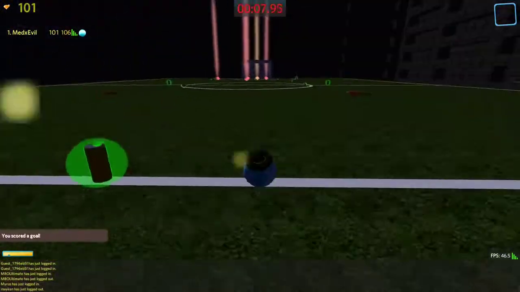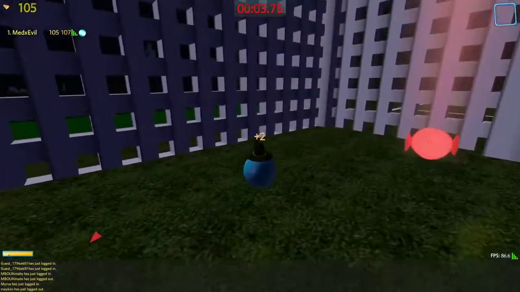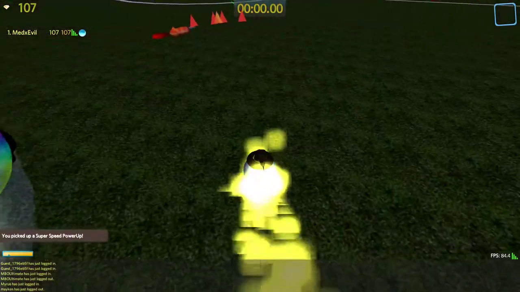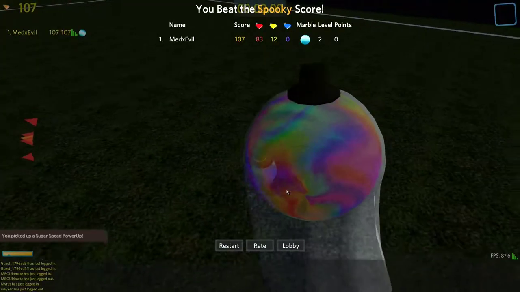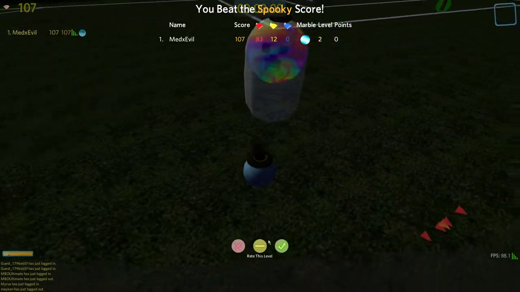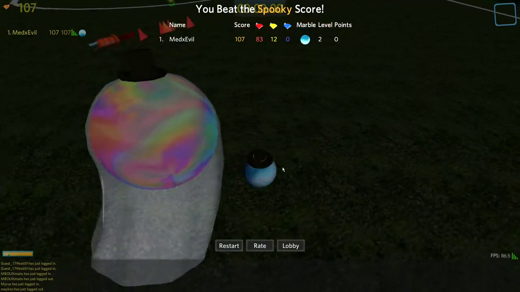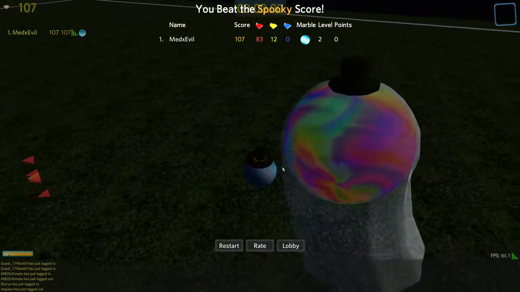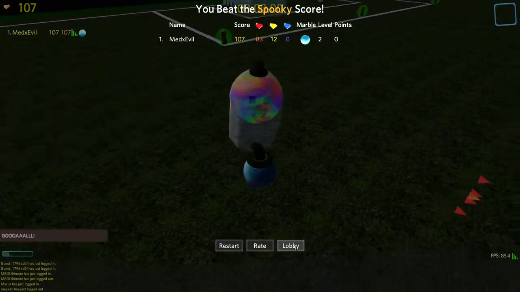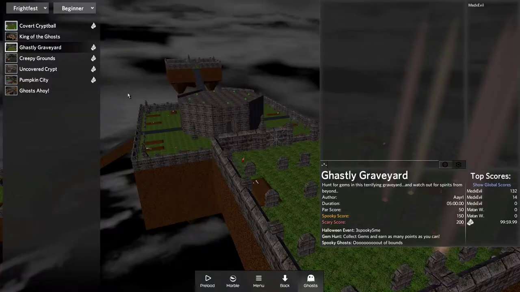Goal! You scored a goal! Let's get this last spawn. Okay. Oh, alright. 107. That's pretty good. That's a spooky score. Very nice, very nice. That's a fun level. Despite being pretty much flatland, I like it also. Oh, that didn't sound nice. Oh, goal. Moving on. Ghastly Graveyard.